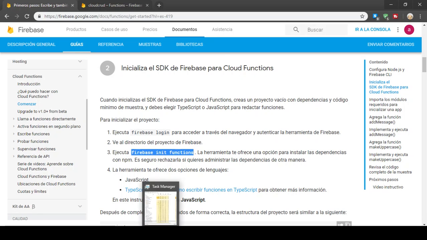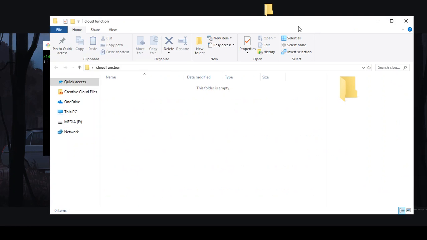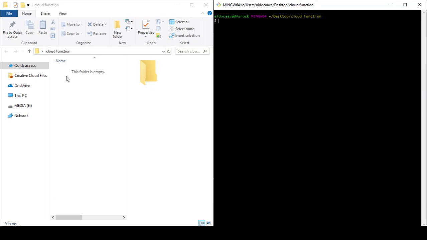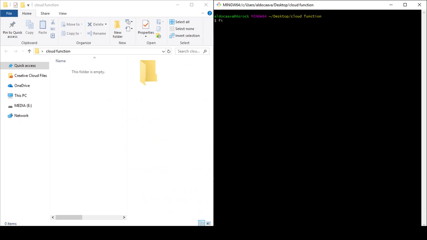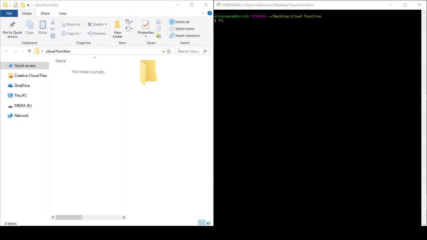So let's run that. I'm on Cloud Function. Firebase init functions.